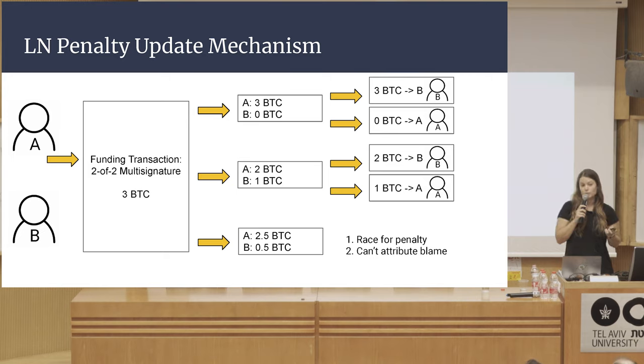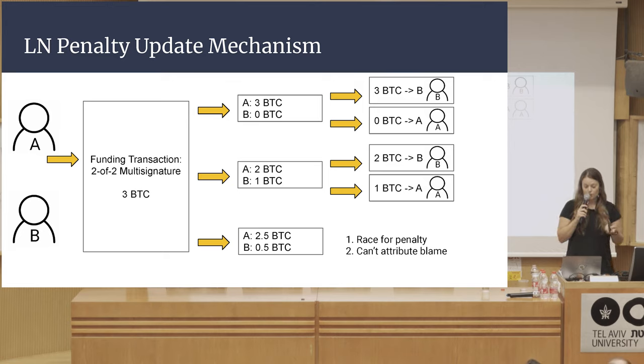So what we do is we introduce a revocation transaction, which is produced by giving your counterparty a key, which they can use to spend all of your Bitcoin in all of the states. And you have to relinquish this key before they will accept the new state as given. So in the first case, we'd only really have one key relinquished, so Bob would get a key in which he can spend Alice's 3 Bitcoin, but Alice doesn't have any output, so she would relinquish a key, but it wouldn't really be necessary.